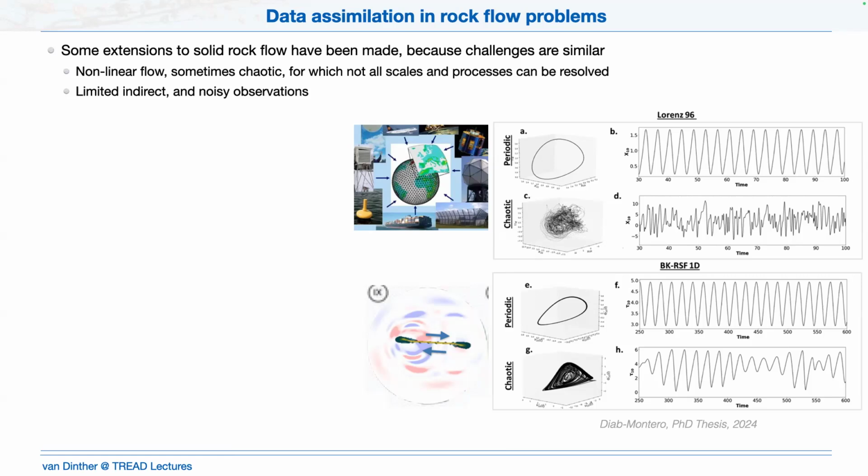Like in the Bedretto lab, it's as direct as we can get essentially, but very often we are much further away at the surface. We cannot measure the fault. And these observations are very, very noisy, so we need to account for that. And they're very uncertain. For example, if you measure stress, it's highly uncertain what it is. So you need to account for these things in a single framework. So this is a figure from Hamed's PhD thesis, where at the top, you see the Lorenz models that they use in meteorology.